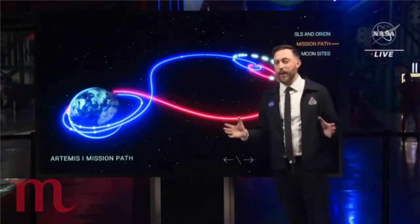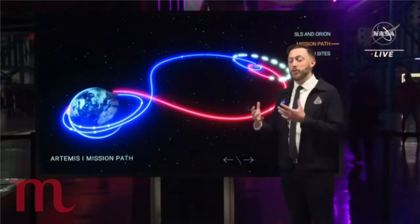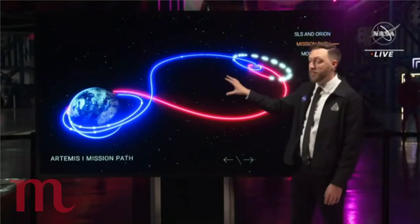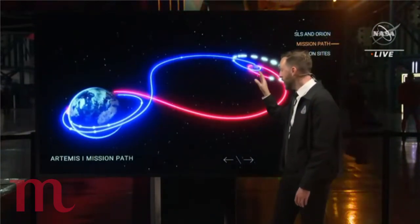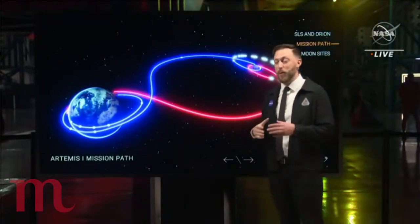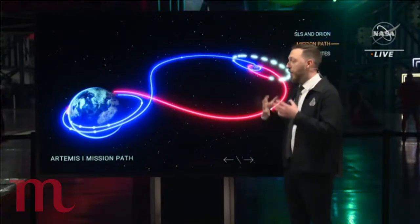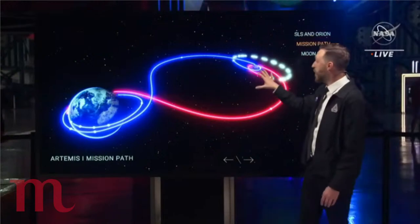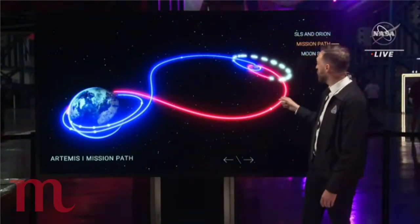If you've followed any launch of a new spacecraft, you know there's only so much testing you can do on the ground. Once you actually put all of that hardware in space, in the environment that it's going to be operating in, hundreds of thousands of miles away from Earth, you're going to learn things you didn't even realize about everything from communications, the life support systems, the thermal control. Everything on a spacecraft needs to get put through its paces in this environment before we put people on board. And that's why we're heading out to DRO.